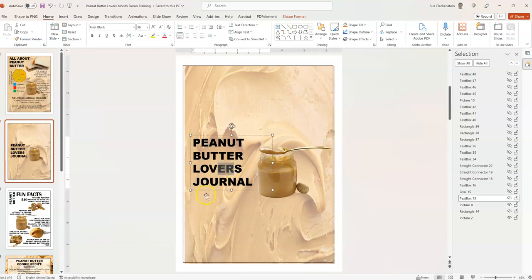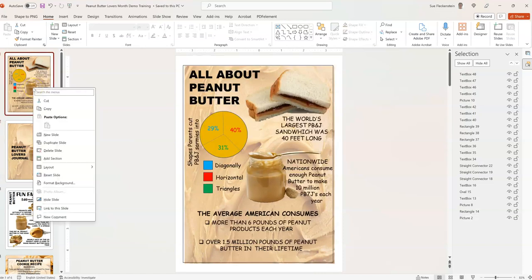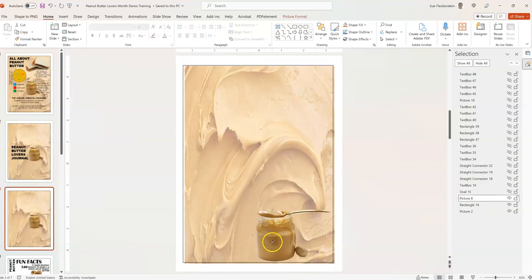We can position it like that. Of course, if you want to, you could go up and change the text — we usually just give you basic text fonts so you can go in and pick whichever one you like, then just change them in the document. So that's going to be the cover. Let's duplicate this slide again and move to the second slide. I'm going to remove this and make it a little smaller — remember, you don't have to keep these images, they're just there to give you a start, but you can always change them.